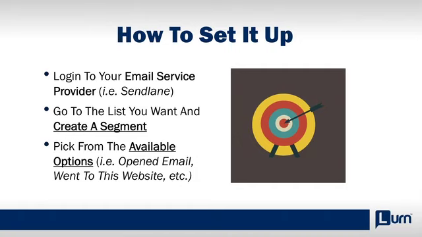So if you know you want to email people who have an app for an iPhone, okay, and you want to target people who have an iPhone, you could say, okay, people who opted in with an iPhone or who opened an email with an iPhone, who are active. So people who've opened an email in the last 90 days and have spent a certain amount of money. Let's say people who've spent at least $10 with your website and have visited your website in the last 90 days. You can do that with segmentation. You can't do that with tags. You can't do that with your list. With segmentation, you're highly micro-targeting your list to get the perfect person out of there.